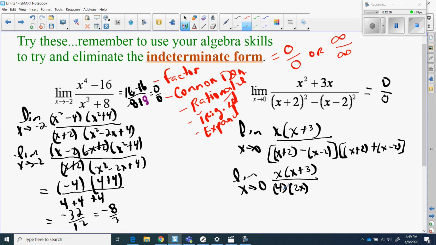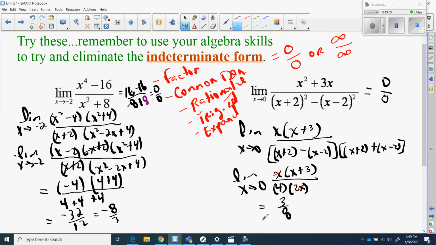These are all factors now because they're multiplied together. This is a factor because it's multiplied by this expression. That, we'll cross out. So now I can go equals. I don't need the limit anymore because I'm going to put 0 in for the x. So 0 plus 3, 3. In the denominator, there's nowhere to substitute x. All that's left is this 4 multiplied by 2. That would be your final answer, 3 over 8.